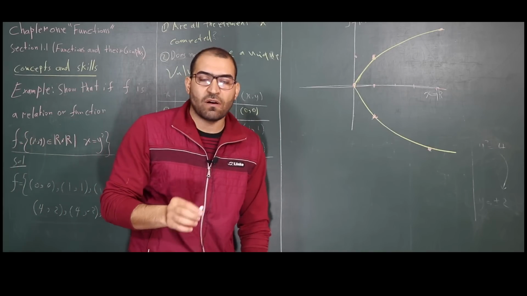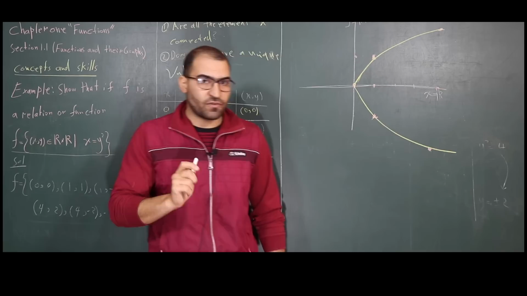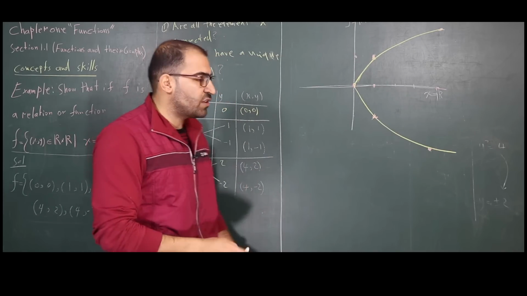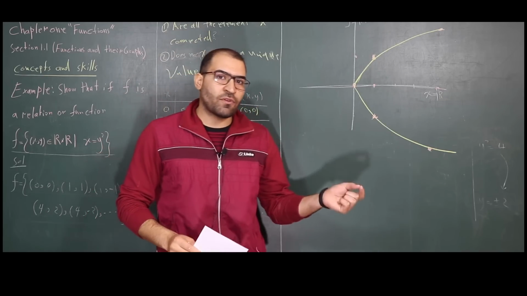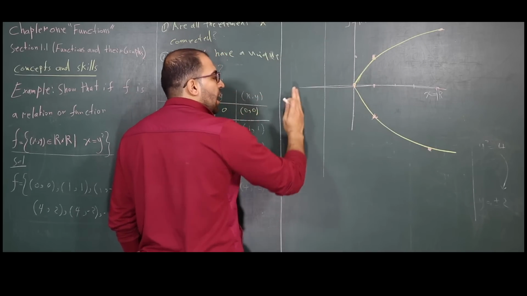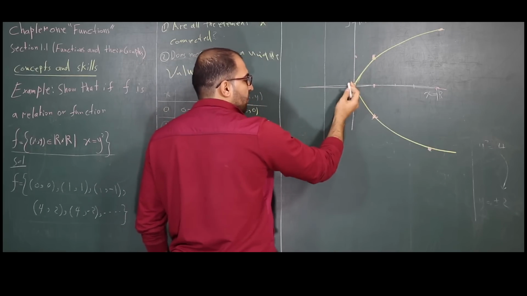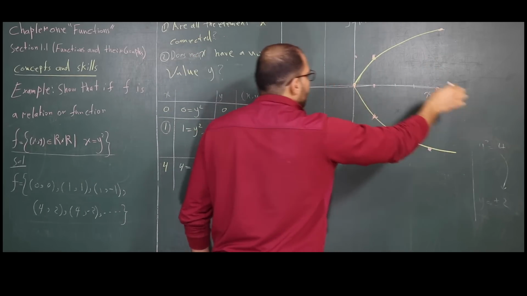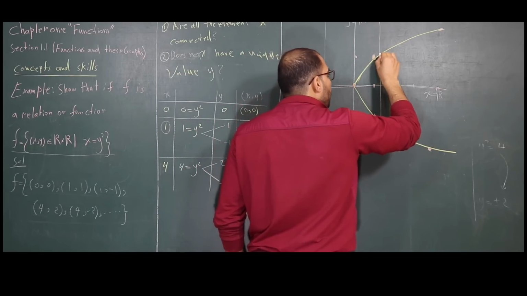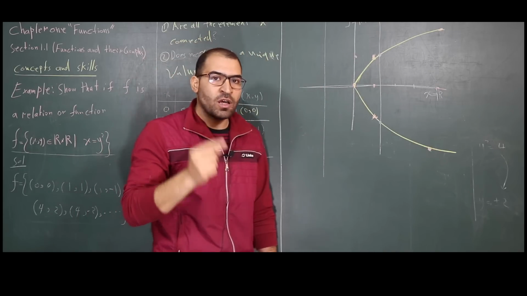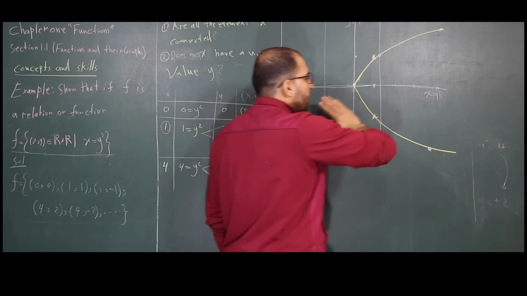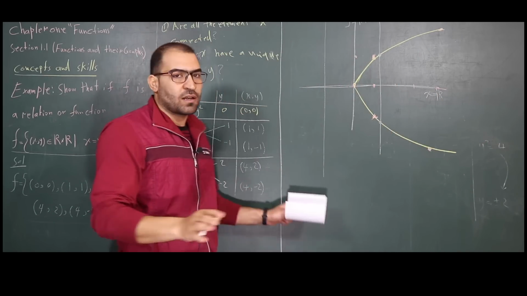Why? Because there is a test, which is a skill actually, not a concept. The first skill we are going to have now is the vertical line test. If you find a graph and somebody asks you whether it is a graph of a function or a relation, you can easily imagine a laser or a vertical line, and you just pass it from the left, the start of the graph, all the way to the right. And if that vertical line intersects the graph in more than 1 point, could be 2, 3, 4, then the graph is not a function, it's a relation, and you don't have to check other parts of the graph. It's just not a function.